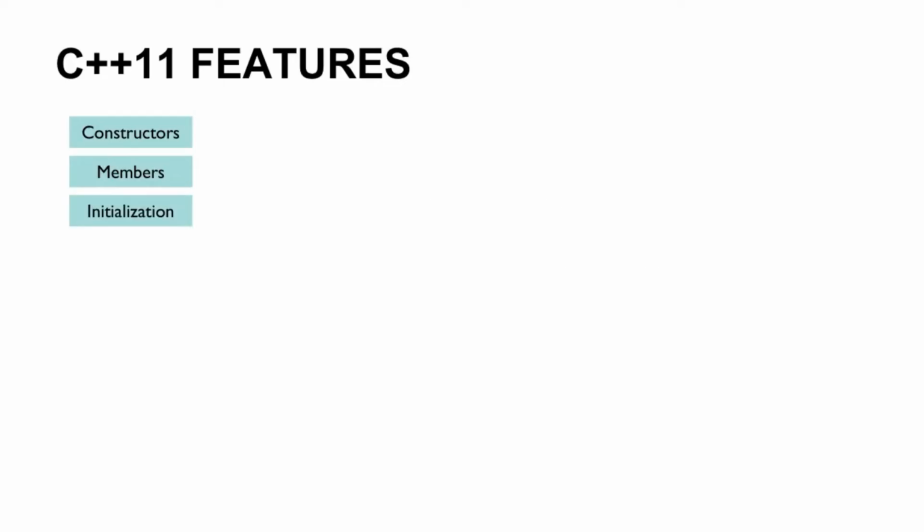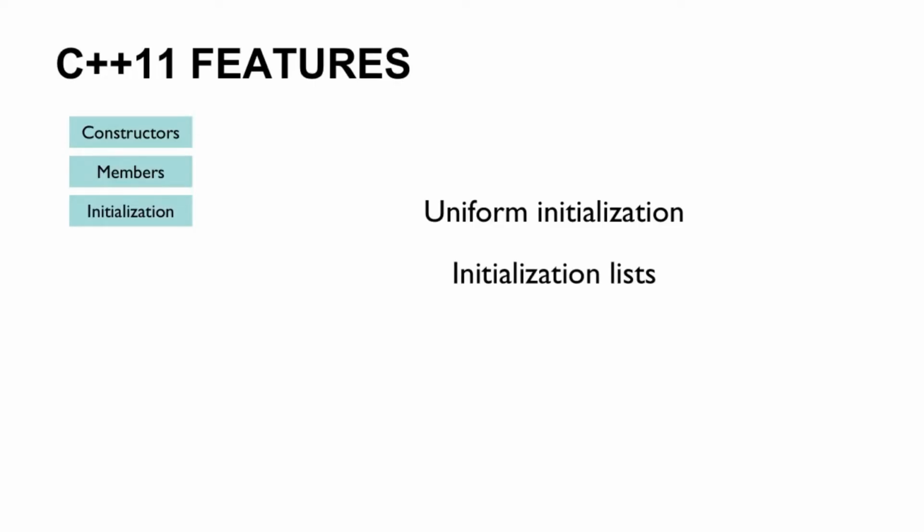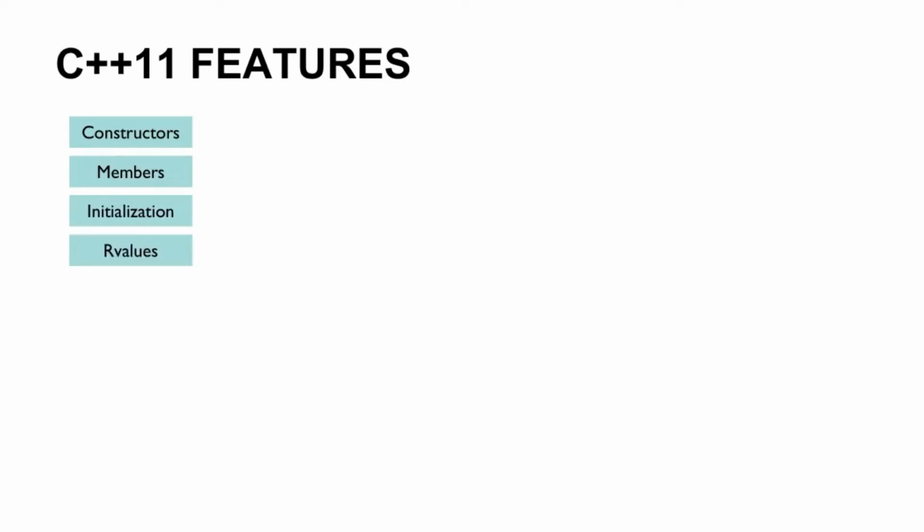There have been major changes in the area of initialization. Uniform initialization means that just about any data structure can be initialized using the same syntax, so that, for example, a vector can now be initialized in the same way as an array. This also applies to object construction, so the same initialization can be used when calling an object constructor. The area of R values has perhaps had the greatest effect on how developers write C++, particularly those who are writing libraries.